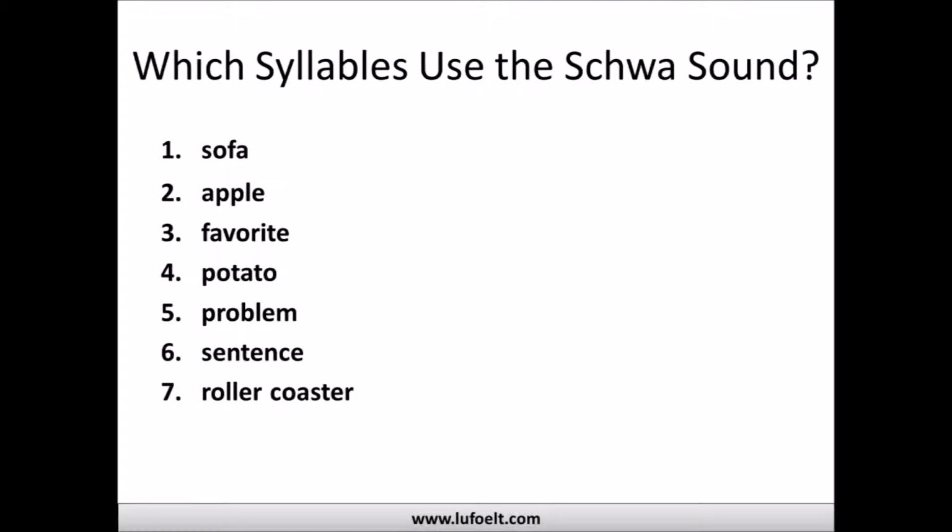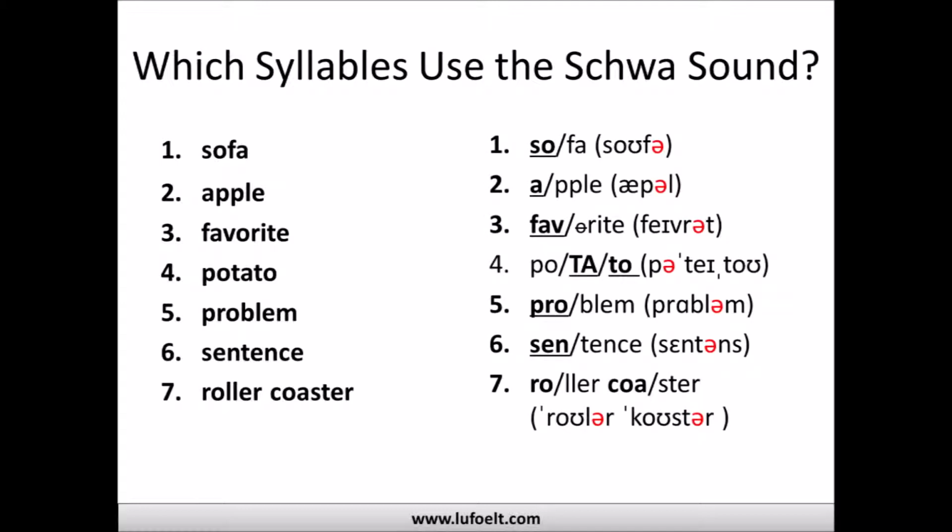Alright, and the last word, this is a compound word, so it's basically 2 words, and in each word, roller and coaster, the schwa sound is used once. So it's used one time in roller and one time in coaster. Okay, I'll say the words and you try to circle the syllable that the schwa sound is used in. Roller, coaster. Roller, coaster. Alright. So, if you need to hear that again, you can rewind the video. Otherwise, I'm going to show the answer now.